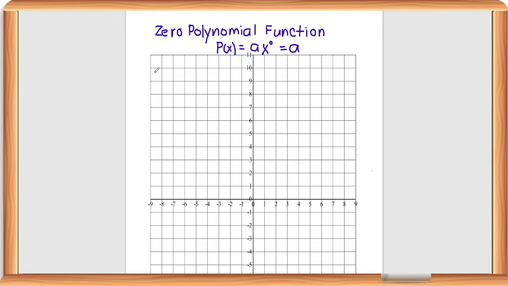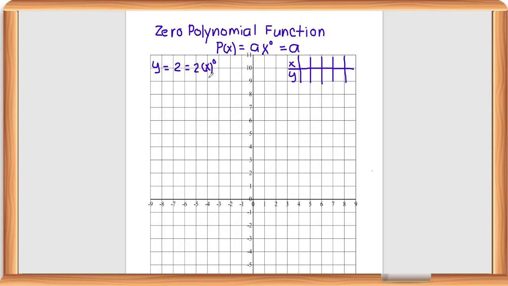Okay, so for example, if we have y is equal to 2, so 2 can also be expressed as 2 times x raised to the zero power. Usually when we graph, we make a table. We have the x here and the y. Then, using the equation, we can find the table of values according to the inputs. For every input, there is an output.